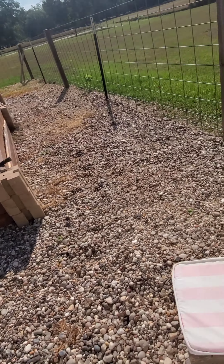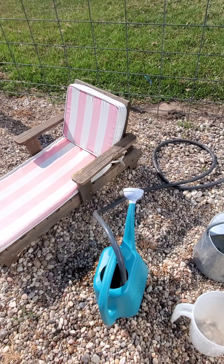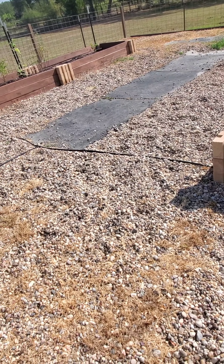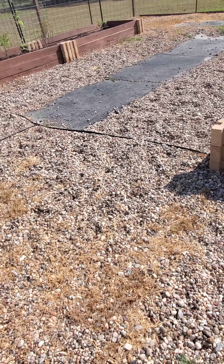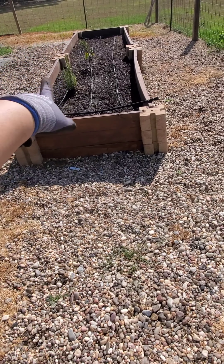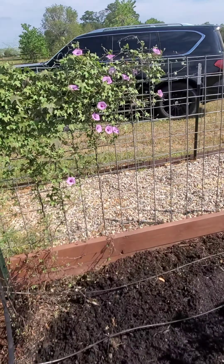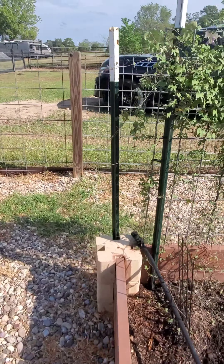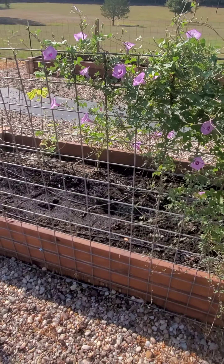I'll do this one tomorrow. We're just going to water those in really good and fertilize the eggplant, cucumber, tomato, and the pepper plants, and then we'll be done for today. Tomorrow we'll come back and plant more in this bed. Morning glories — so beautiful. I'm so happy that they're actually blooming now. I thought they were never going to bloom. It's a weird place to have them, but so beautiful.